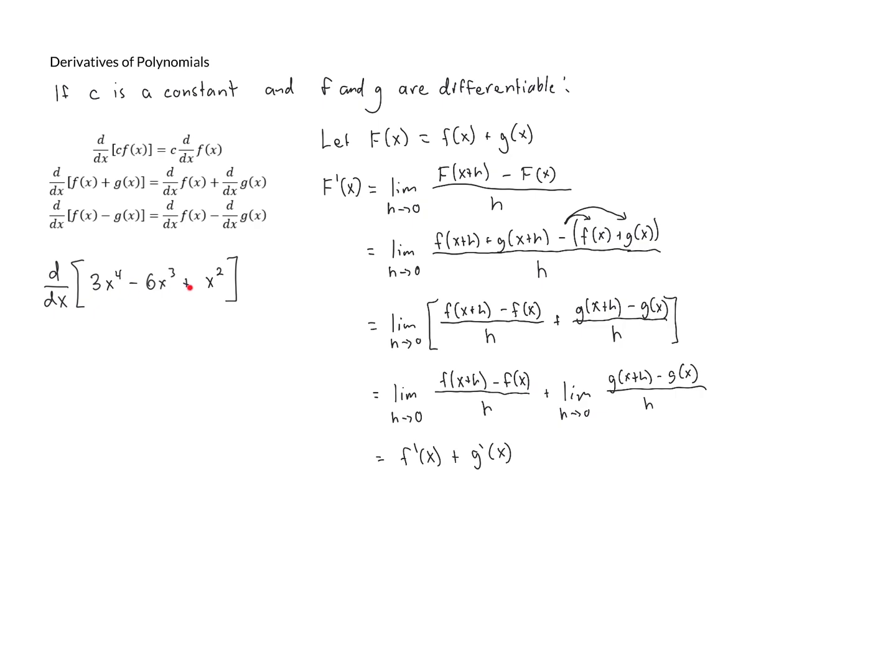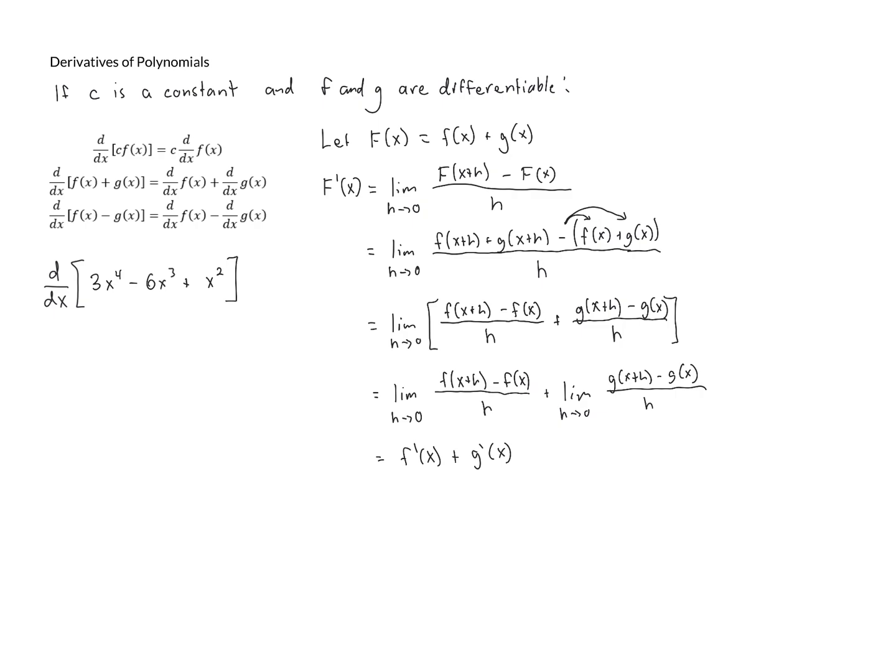Now, we've got sums and differences here, and the rules say that if we have the derivative of a sum, it's the sum of the derivatives, and if we have a derivative of the difference, it's the difference of the derivatives. So I'm going to do this in one step, but it's really two steps. We can look at this first bit plus the second bit. This is the sum of two different functions, and so when we're differentiating, we can split it up into the sum of the derivatives. But then we can also split this one up, because this is the difference, so it's going to be the difference of the derivatives.